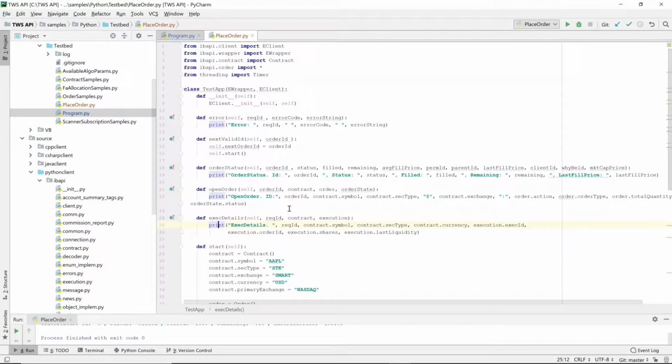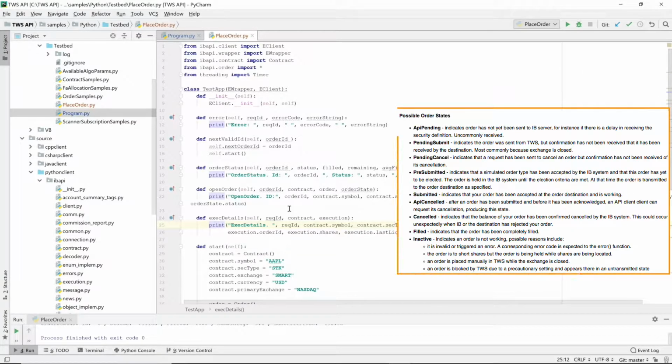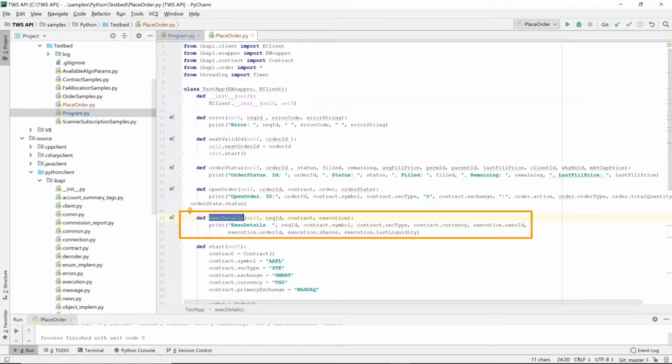So after every submission of an order, as soon as the order is valid, usually you would see an orderStatus callback, which could be either pre-submitted or submitted or filled. Sometimes there will be duplicates which might need to be filtered out by the API client. If the order executes, there will always be an execDetails for every partial fill. So if there is more than one fill for a particular order, you would see multiple execDetails callbacks.